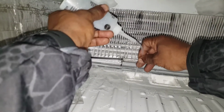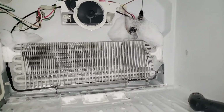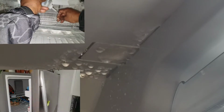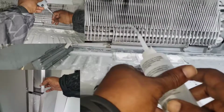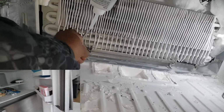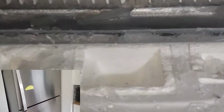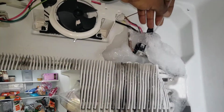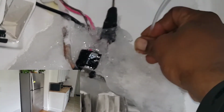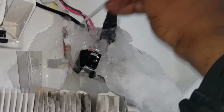tests good. Preventative maintenance is wiping down your door seal gaskets and making sure that your refrigerator or freezer doors are not obstructed, meaning there's no food hitting the door when it shuts and preventing it from closing, so that ice crystals will not form behind the panel, preventing air from flowing down into the refrigerator. Replaced parts, unit tests good, maintenance and service.